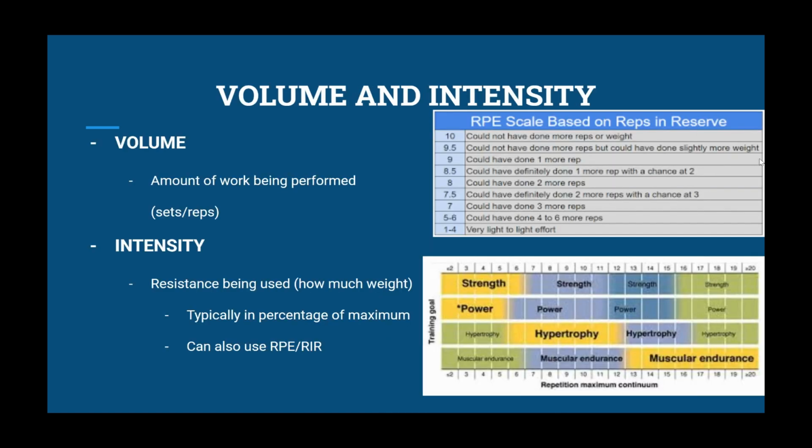So I have scales over here where we have our RPE scale based on RIR, reps in reserve. The good way to think about this, and this is hard to use in undertrained or lack of training populations, typically what we look for here is how many more reps could you have done. If you hand somebody a 20-pound dumbbell and you say, do a set of 10 bench press, and they get done with 10, you ask them how many more they could do. If they say, I could probably have done 2 more reps, we're looking at an 8 RPE with 2 RIR. And then you'll gauge your weight selection based on that, right? Based on what you're trying to accomplish for that session.